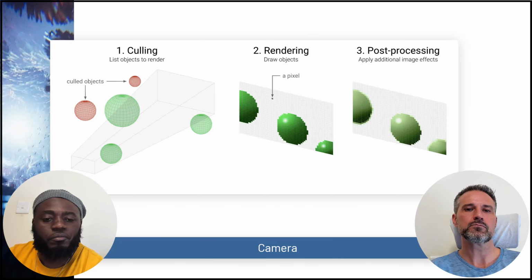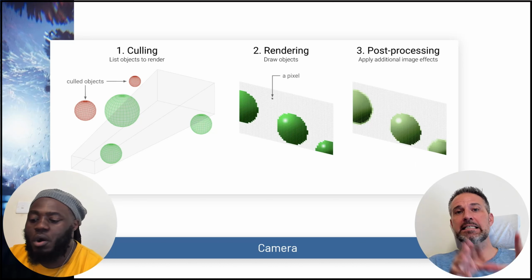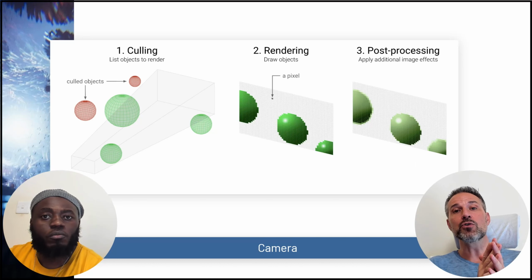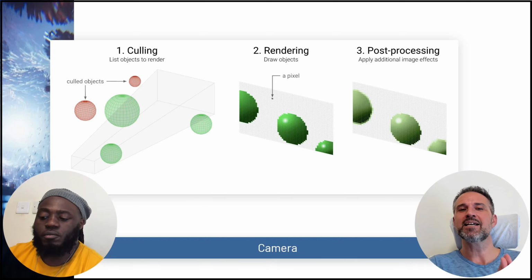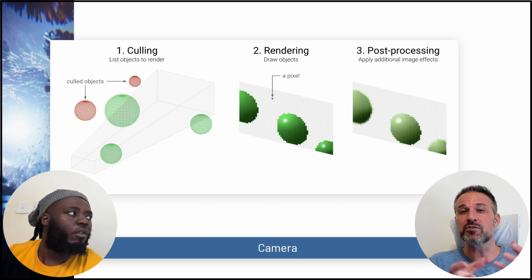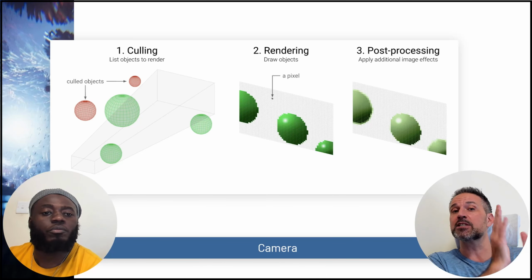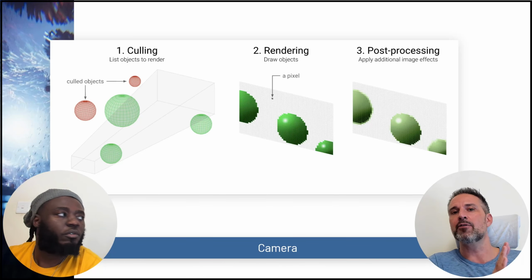Cool. So let's talk about the camera. Now, I mentioned that in the game world, you're only able to see things if they pass in front of the camera. So Unity does a process called culling, which in number one here we see: if something's not in front of the camera, we don't want to spend any of your device resources rendering it. So if it's off the camera's view, the system smartly knows not even to bother rendering it, right?